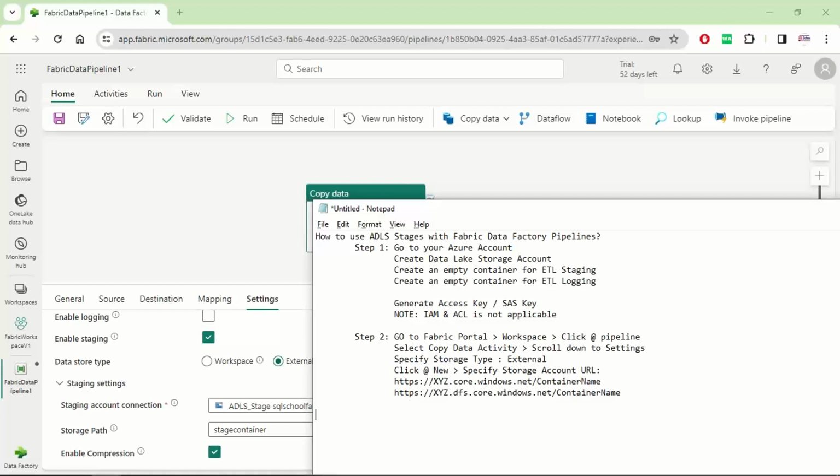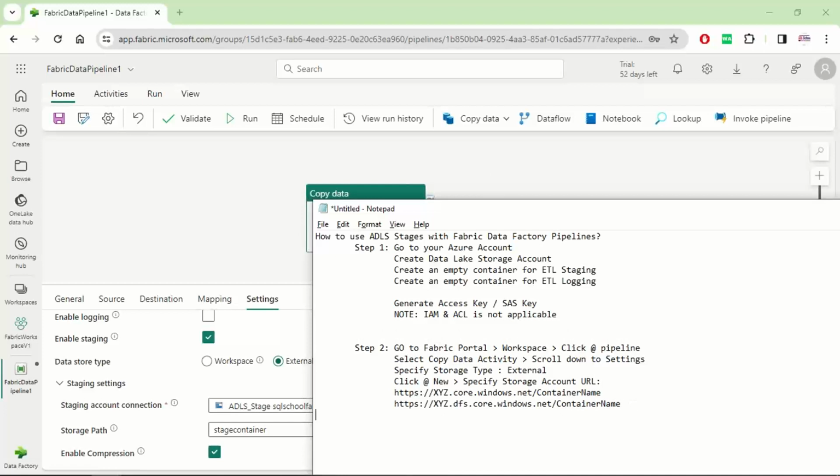Next, okay, then our next, here once you have the container, security type would be account key or SAS key. Specify the key value.